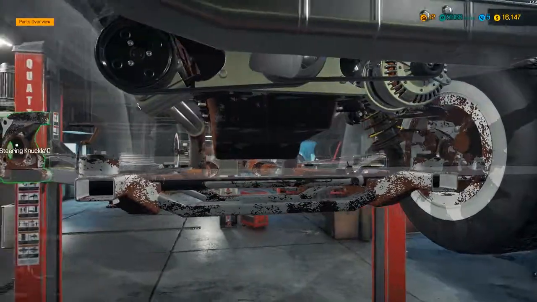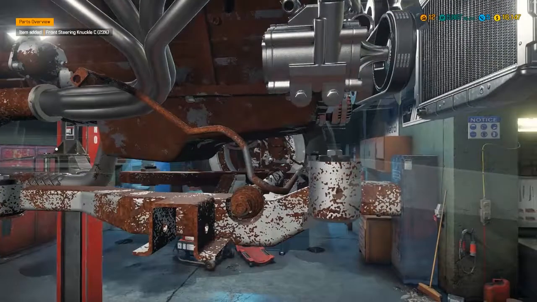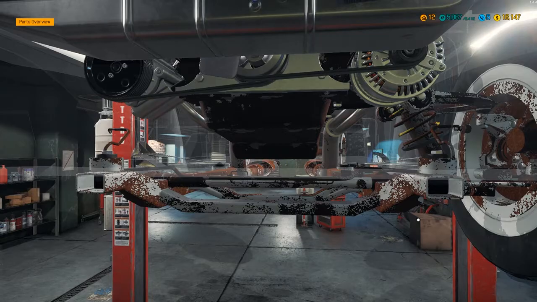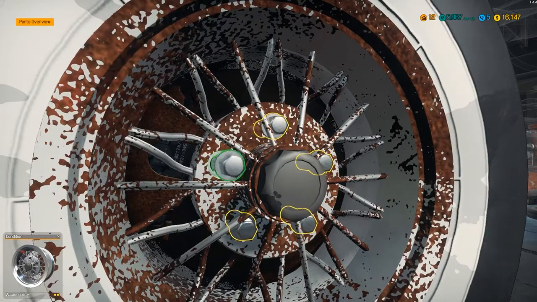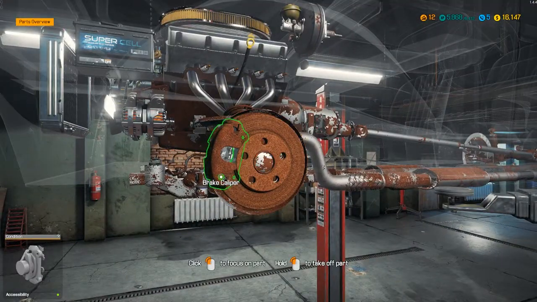Okay, so I'm just taking everything off, all these things, and all the suspension items anyway. Can I take this off? How do I take this off? Maybe I should just take the other tires off as well. Okay, yeah, so this is going to look nice, as I mentioned before.